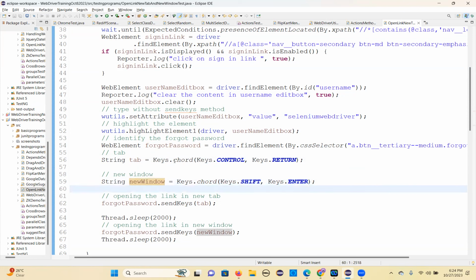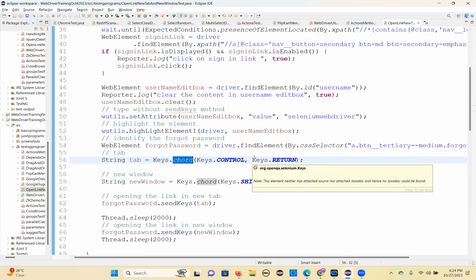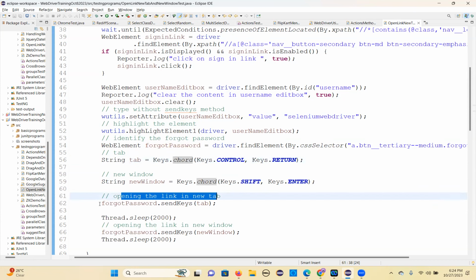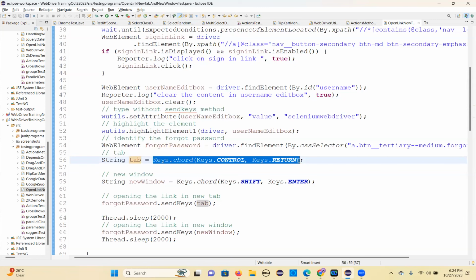What this chord method will do is take multiple keys. That's the purpose of this chord method. And for opening the link in a new tab, element.sendKeys and pass this tab. That means basically you are sending this entire thing.